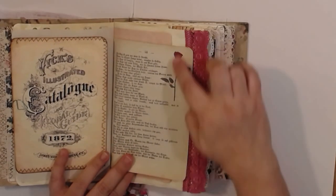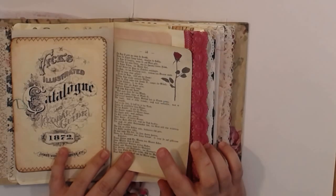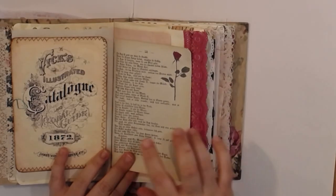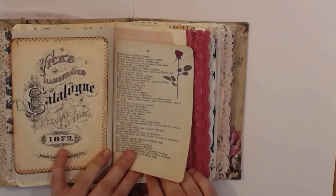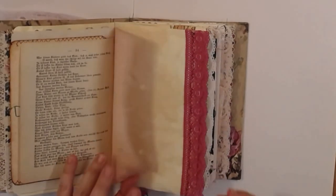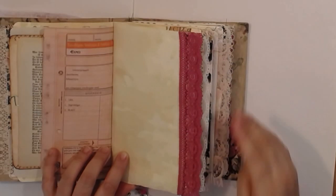And here is a book page on Poland, a Polish word, and it's from Zuzu. She's an amazing creator, and she makes stunning artistic junk journals. The edges have laces in various colors.